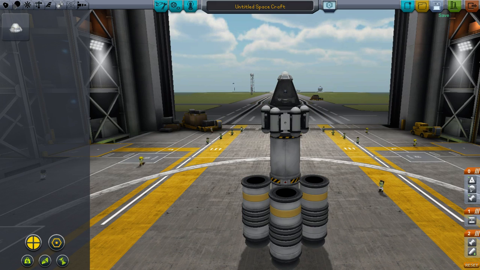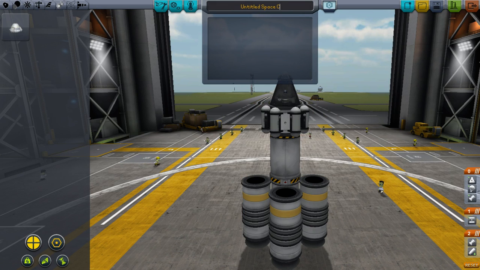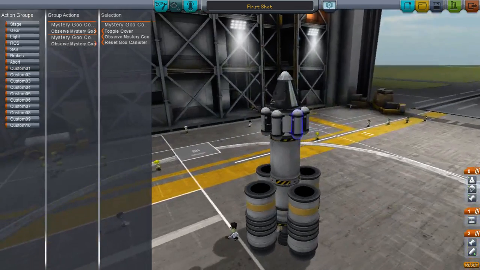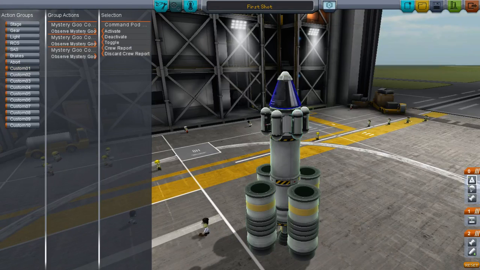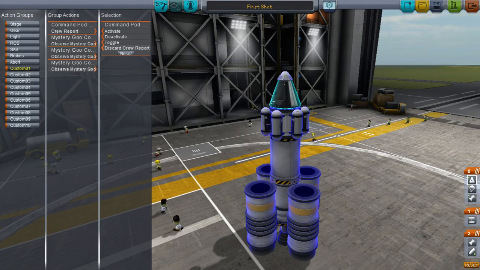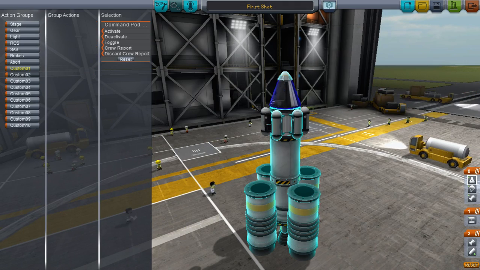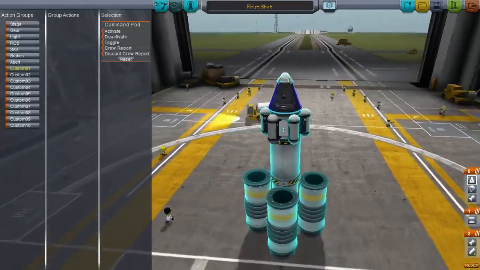At any rate, we'll call this our first shot. We'll go through, tweak the action groups a bit. And what we're going to do here is observe the mystery goo, which will give us our data. Maybe if we click on our capsule, we'll get a thing to discard our reports as well.